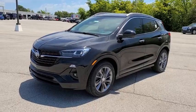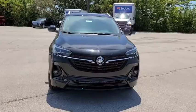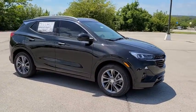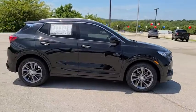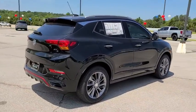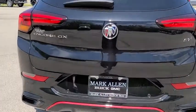are going to love the 2020 Buick Encore GX. The Buick Encore GX provides plenty of space and functionality with its compact SUV body. The Encore GX also provides plenty of safety features and a wide variety of options that you can upgrade to. Here are some of this vehicle's great options.